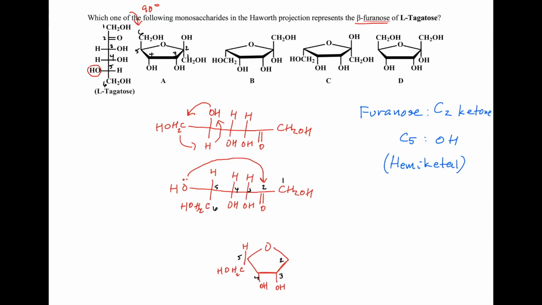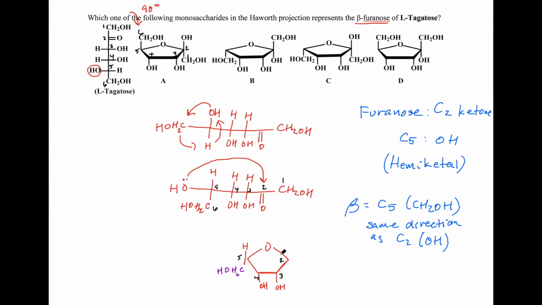So for beta, this carbon number 5, the CH2OH, and this is for a furanose, guys, is pointing in the same direction as essentially carbon number 2, the OH, right, from the anomeric carbon. So if that doesn't make sense, this should hopefully help. So this CH2OH right here, this guy right there is facing down. So if we want the beta anomer, the OH is also going to have to face down.